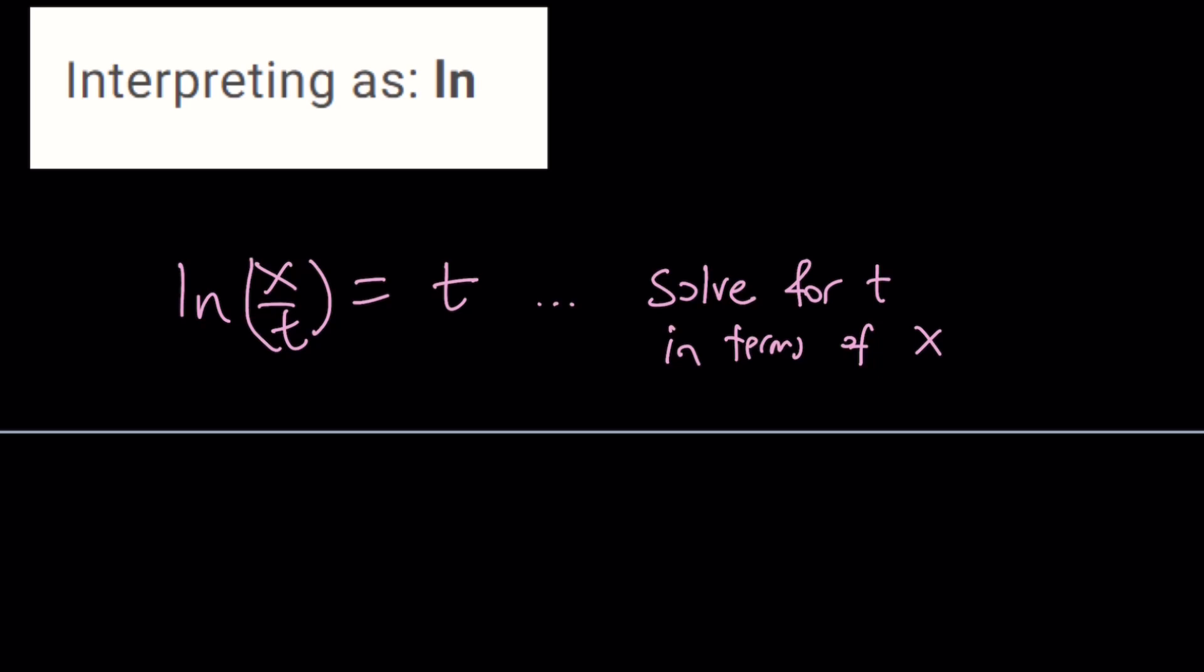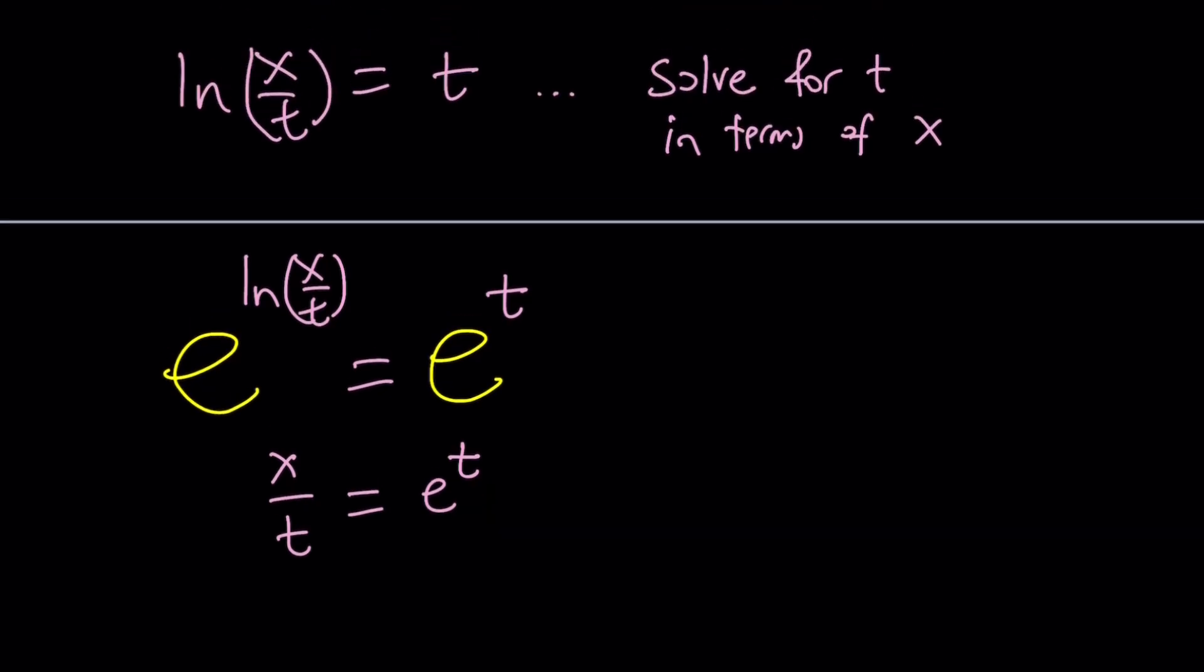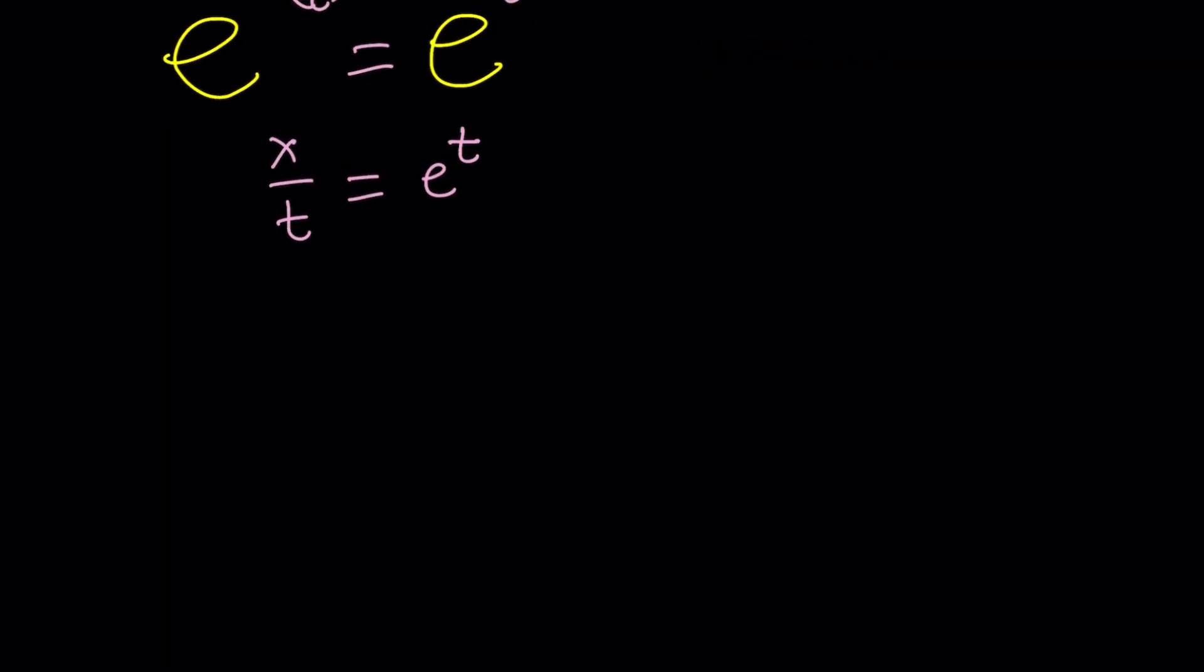Let's do the following: e to the power of both sides. What does that mean? You put e on both sides and then just place the exponents. ln(x) over t equals t. Therefore, e to the power of those are also equal. Make sense? Now, e to the power of ln something is going to be something. So it's going to be x over t, and this is just e to the power of t. Great, right? Remember, we were trying to solve for t. Wait a minute, this doesn't work. It gives us x in terms of t. It doesn't give us t in terms of x. But don't worry, we'll get there. Here is the next step: cross multiplication. You get x equals t e to the t.